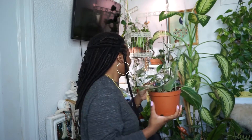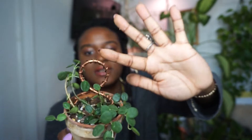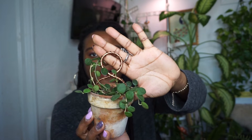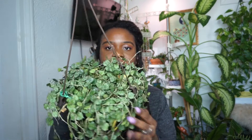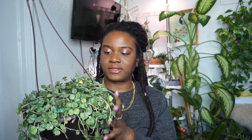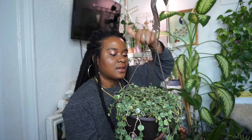The next Hoya is my Hoya Serpens, and you've seen this baby — it is trellised on my handmade copper trellis. I actually make and sell these, so if you're interested just send me an email at houseplant at gmail dot com. They're handmade mini trellises and I love them so much. The next one is my Hoya Curtisii. Some parts of it are looking a little unhappy and I think it's because of where it's living. I'm going to have to really rehydrate this plant because it's looking a little thirsty. But happy and beautiful nonetheless — I gotta keep an eye out on this baby.